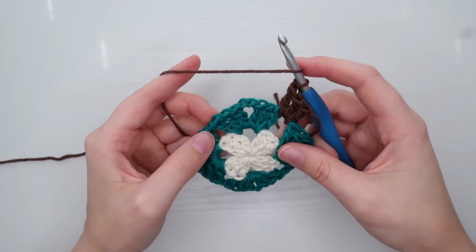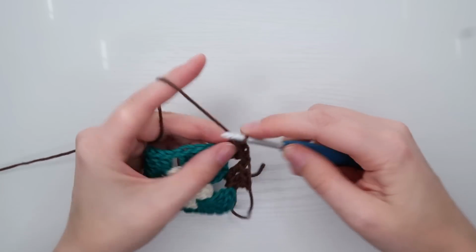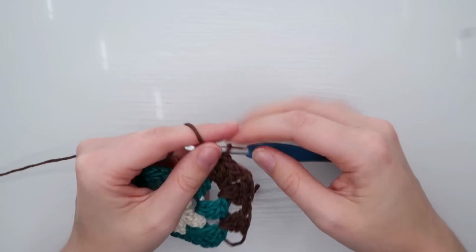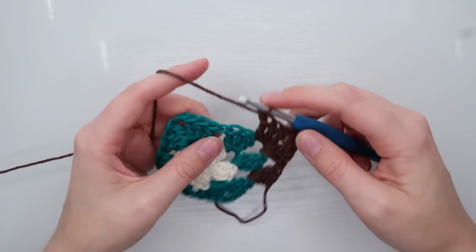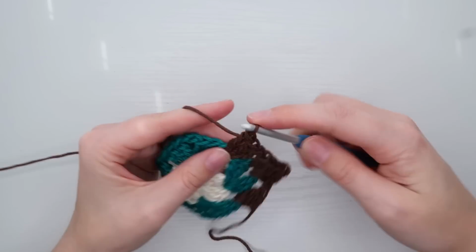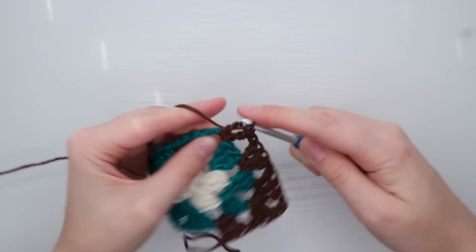So in this chain 2 space on the corner, we're going to make another corner, which is 3 double crochets, chain 2, and then 3 more double crochets, all in that same spot there. Okay, corner is done. Moving on, we're on a side, so I'm going to chain 1. In this chain 1 spot here, I'm going to do a cluster of 3 double crochets. There we go. Chain 1 in between your clusters, and then we're at a corner. So make another corner and just work this pattern all the way around.